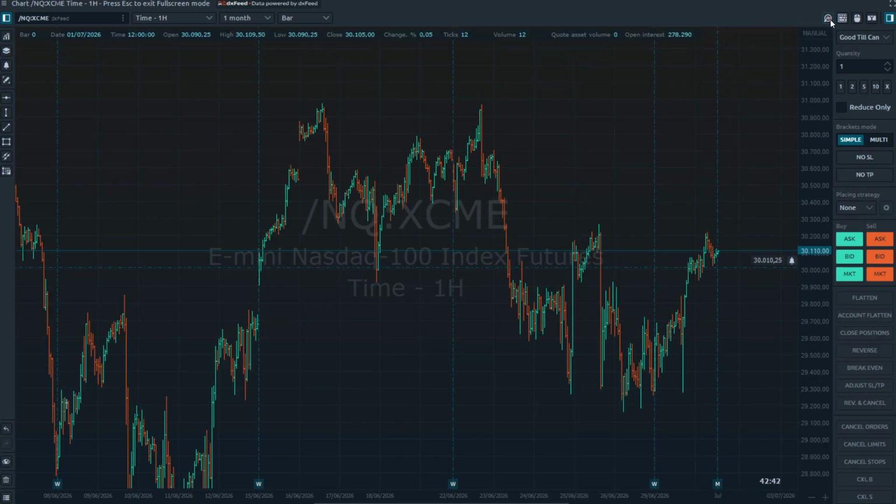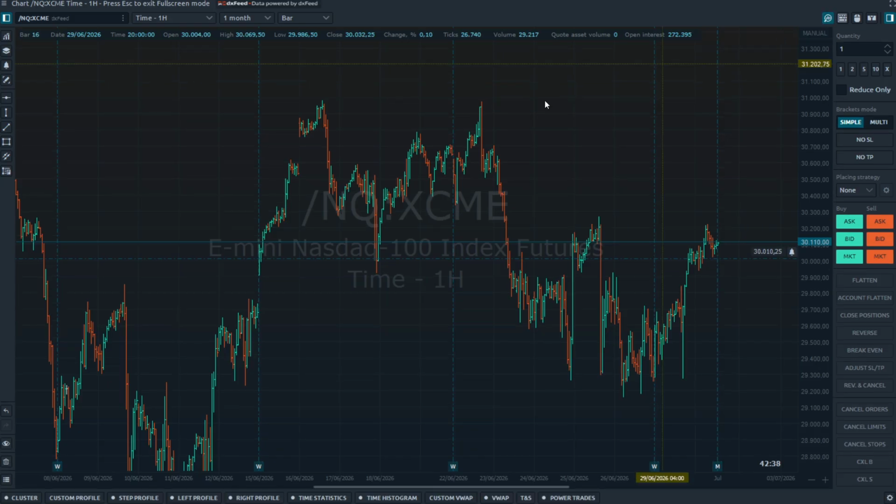And you want to click on this button up top where you can see kind of this magnifying glass. So I'm going to click on it, and it's going to give you a bunch of options here at the bottom. Now to actually set up a footprint chart, you want to click on this bottom left one, which is called cluster.